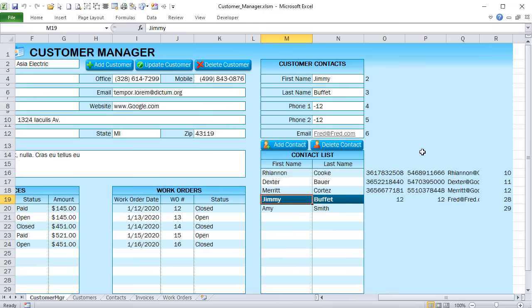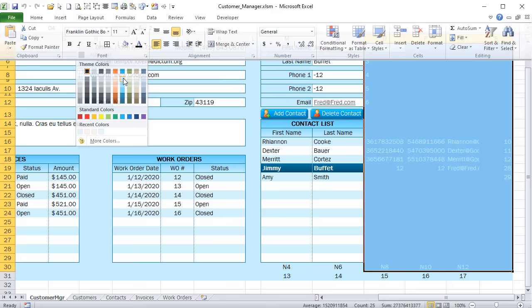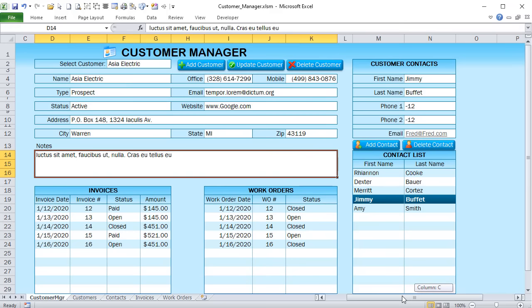Remember, I told you we're going to hide this. So take this and hide it. We can hide it by changing the font color to the same as the background. We actually don't need these rows, but we do need this mapping, so we can hide that too, again changing the font color. Now let's take a quick look and refresh to make sure we have everything right before I release this out to you. All right, it looks really good.